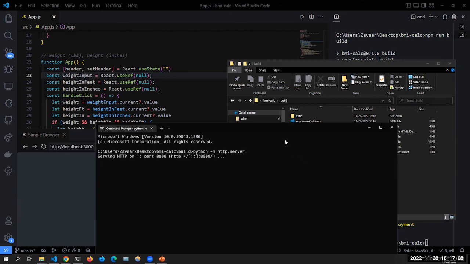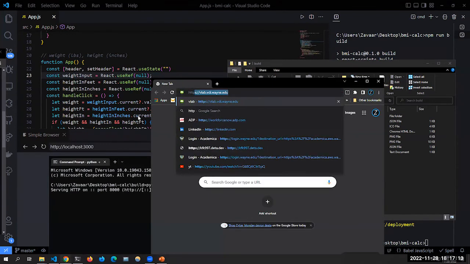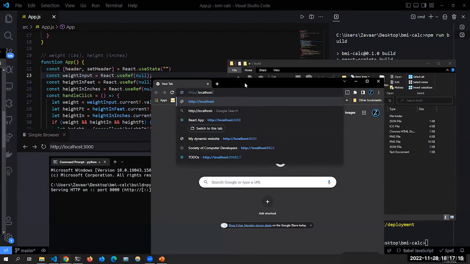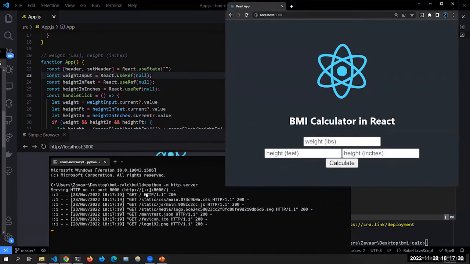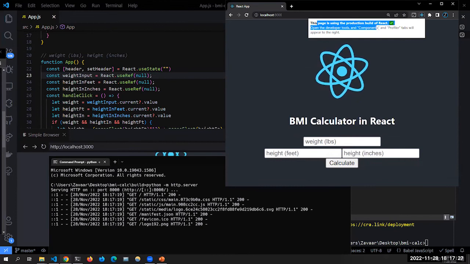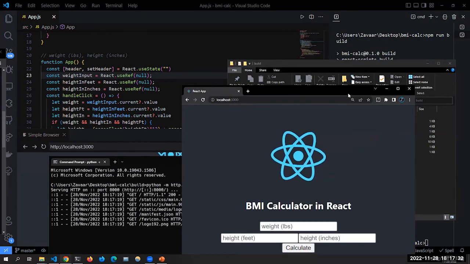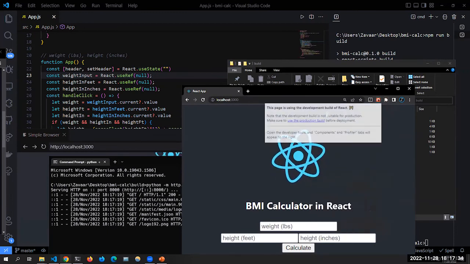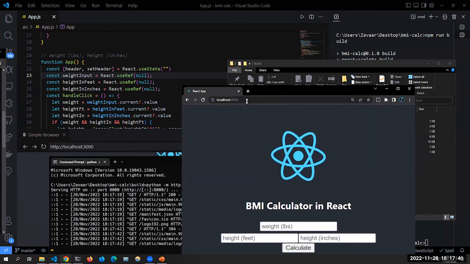So I have Python installed, so I know I could do python http.server, I believe. Yeah, okay. And then what I would do is I'd go to http localhost, what port is this, 8000, and you'll see that it's running on this web server right here. I have React developer tools, and it'll say that this page is using a production build of React, versus if I were to go to the development server, it'll be saying warning, this page is using a development build of React. And so that's how you kind of deploy your application. Well, not how you deploy it, but how you build your applications.